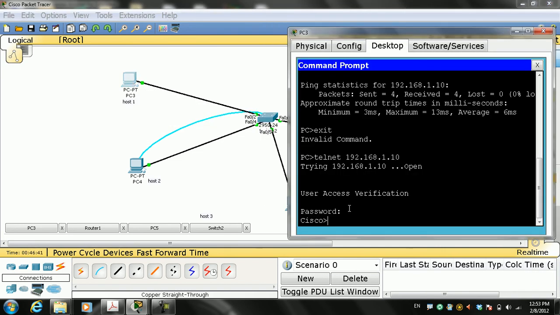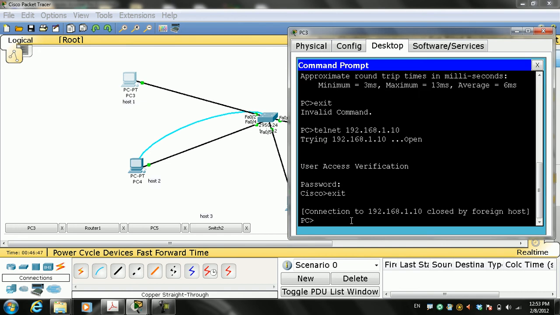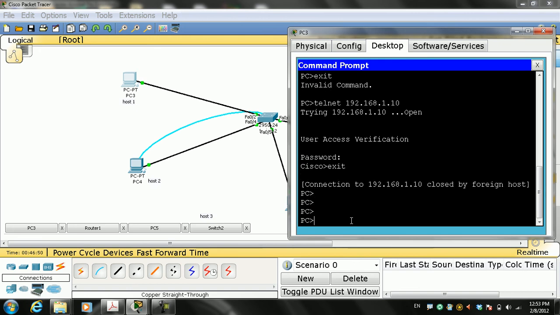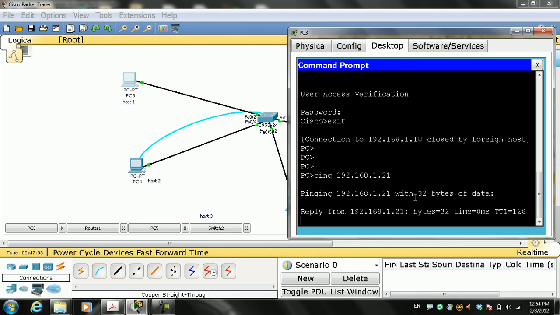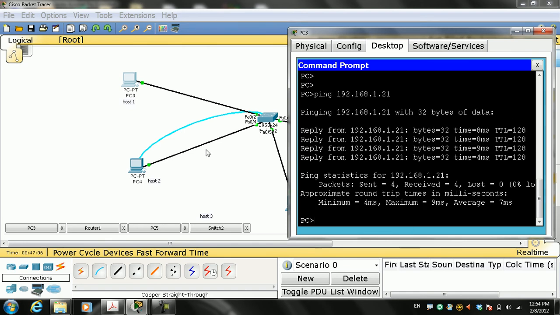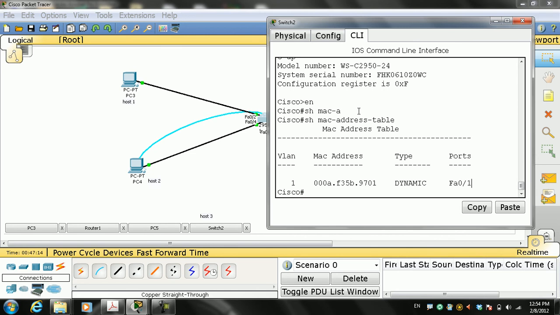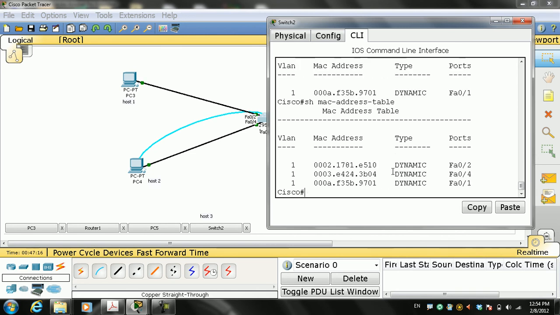I'm going to purposely use this. Okay, do an exit because you're still in the switch. Right, now I'm on the PC, host 1. Just do a ping to my next PC, 192.168.1.21. Okay, 21 reply to me. That means I am 20, I ping 21 and the reply is here. Now we can go to the switch. Do the same command again. Up arrow button. Enter.